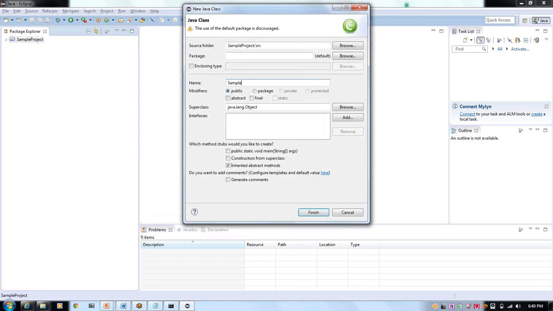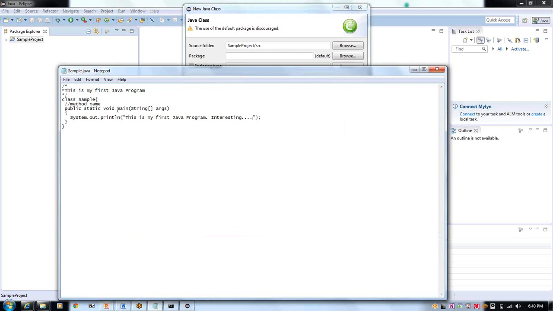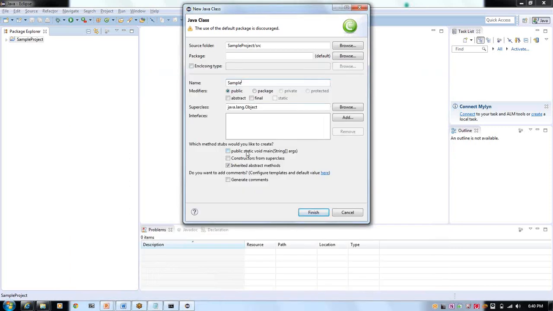The class name is Sample. If you remember, we wrote public static void main. Any Java program we want to execute needs this public static void main, which is the default method. So you can select public static void main and Finish.